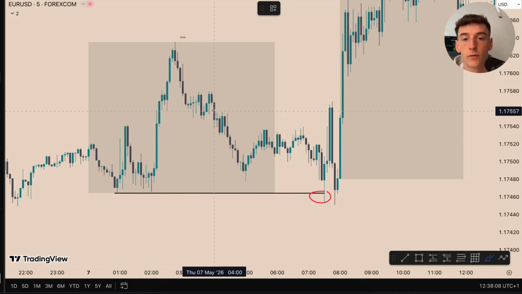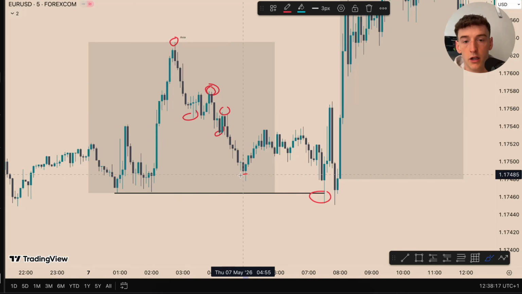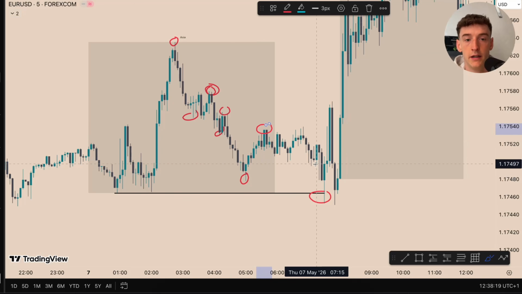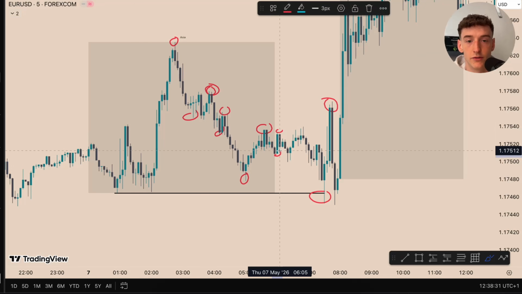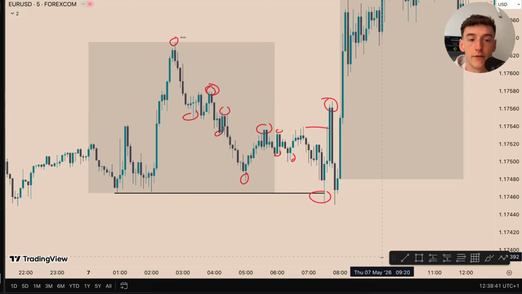So we've had start up here. We've had a high, and then a low, a lower high, a lower low, a lower high, a lower low, a lower high, and then a lower low again here, which I've already marked as the manipulation leg, and then a higher high. So we've came up and right here we've swept, or if I actually, because you could call these highs and lows as well, it's on this leg here where we've actually swept and had a market structure shift to the upside. So there you go. There is the next step of our stage done.